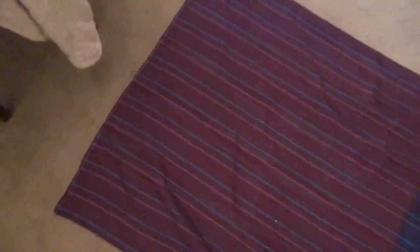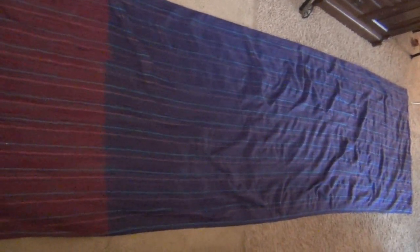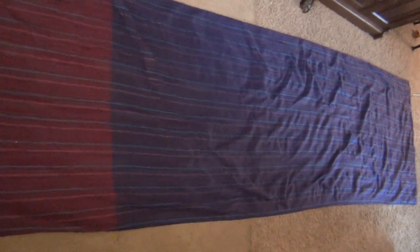So it's about a yard wide and I've got 35 inches of this reddish color in length. And then down there the length is two and two-thirds yards — actually two yards 25 inches, but that's close enough for government work. So that's what the cloth looks like coming straight off the loom.